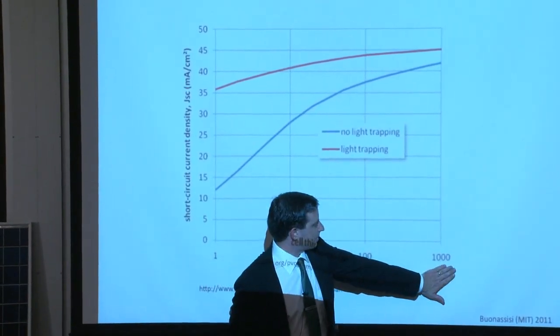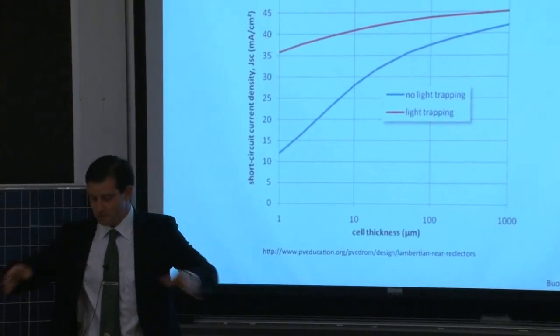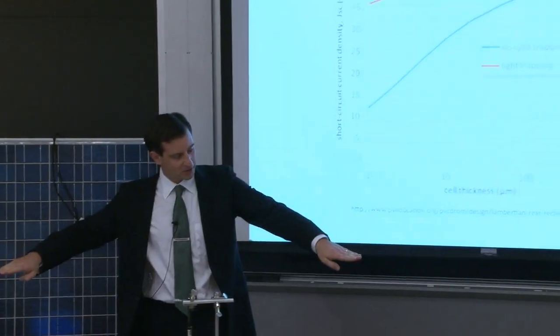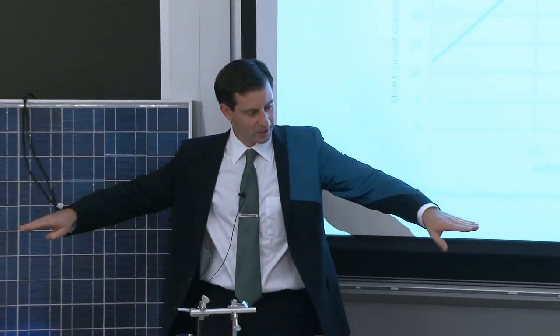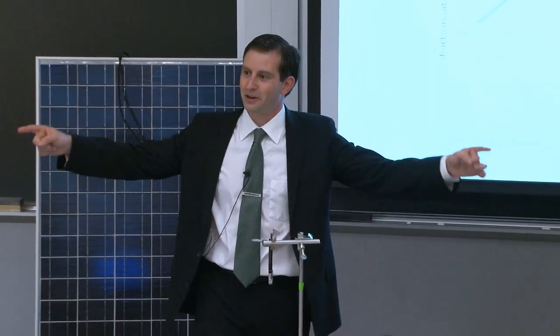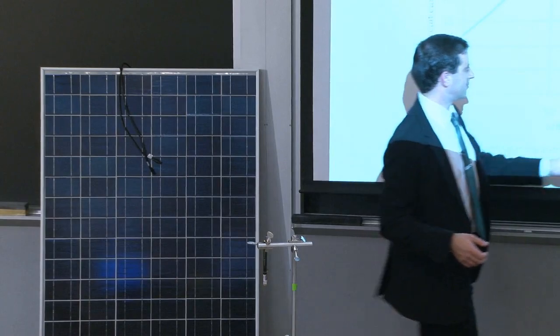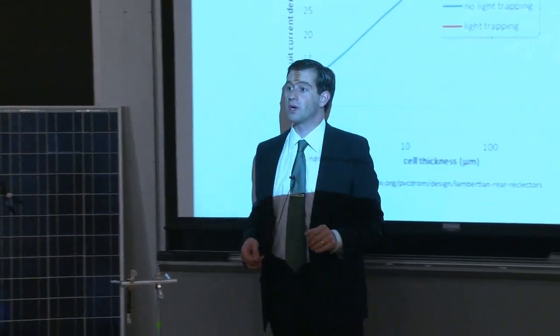Light trapping can still matter for thick devices, though, because if you manage to make the light essentially refract or bend, if you will, so that it travels near the surface, the distance that those excited carriers have to travel to be collected is shorter. And so you can get an additional benefit from thicker devices by engineering light trapping as well.